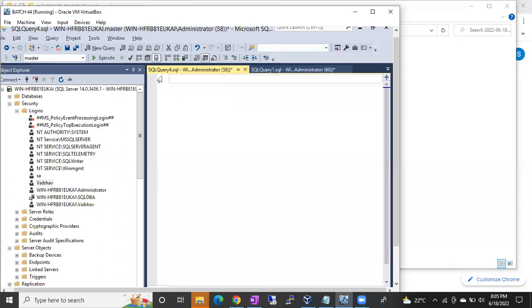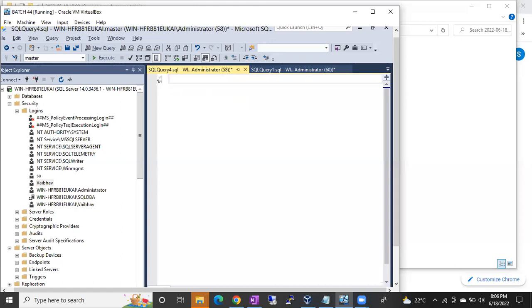Sir, if we create a linked server, can we copy the databases from Oracle server to MS SQL server? Not copy. You can run the queries. Oracle guy can pull the data from Oracle; in the back end, it will pull the data from SQL server. He can run the queries. Backups and all are not possible. Just for running queries, just to pull the data. Any questions, guys?